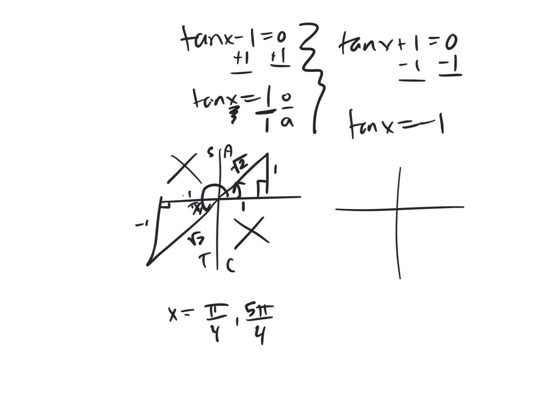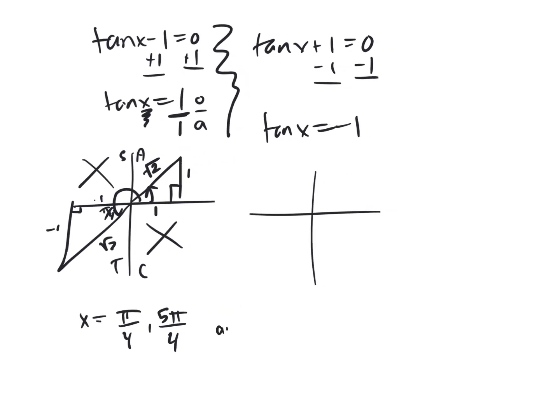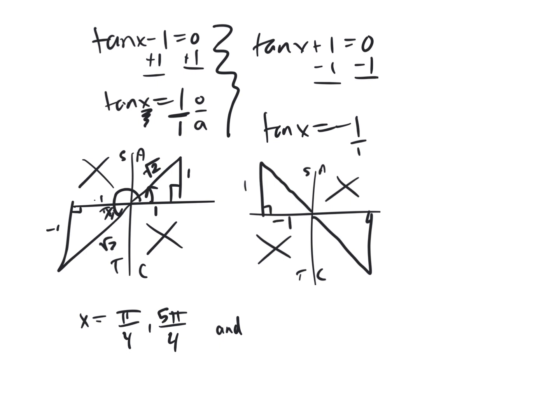Next, I'm going to find the tangent of x is equal to -1, so this is the right side of the problem. I found the left answers here, pi fourths and 5 pi fourths. Now I need to find that the tangent of x is equal to -1. So I'm going to be in the second and the fourth quadrants now that my tangent is negative. So let's draw on our reference triangles. Let's label those sides. So my opposite side is +1. My adjacent side is -1.